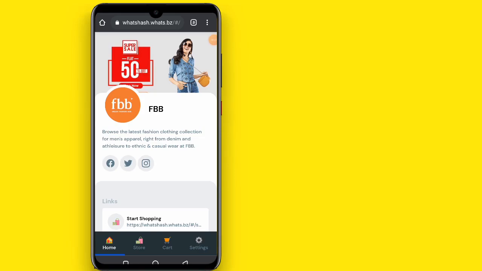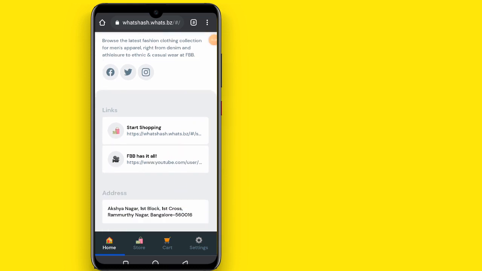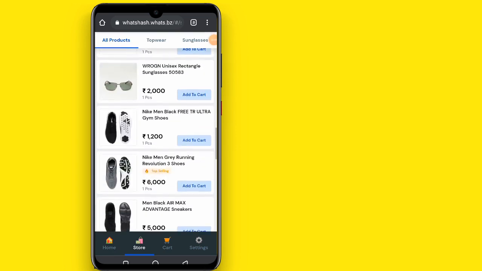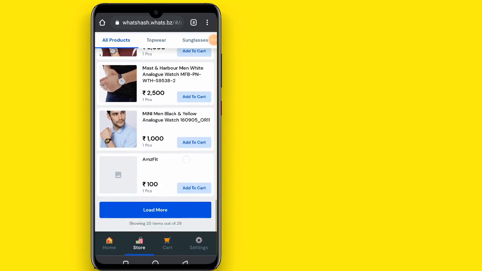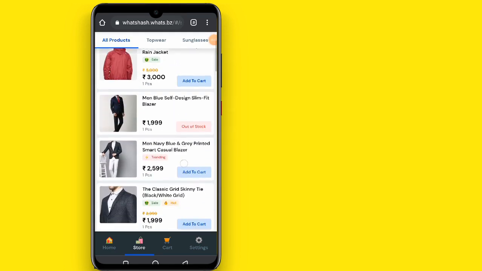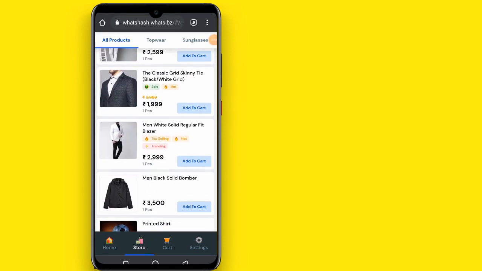If you're a business owner or you sell products online and you want to increase your sales, then you probably need a store online. And there's one thing amazing: you don't need to pay anyone to create an e-commerce store for your products. With this simple app, you will be able to get a store for yourself and display products like this and let people order online and make payments. Then they get their products delivered to them. In this tutorial I'm going to show you how to do this on your smartphone right away.